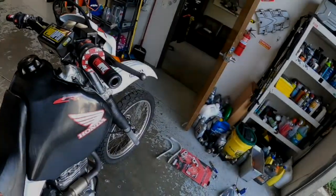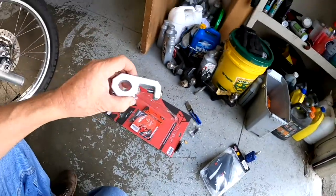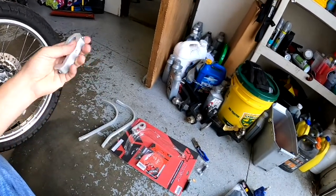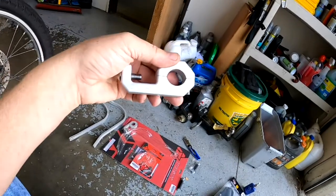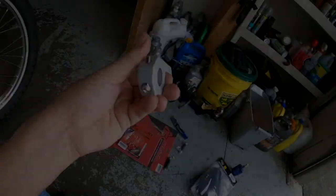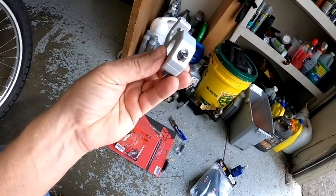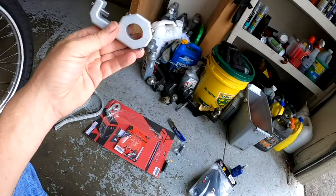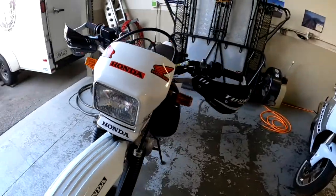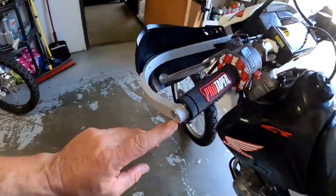Next part is the handguards, and I bought the Tusk handguards, which, as I was thinking, are more of an inexpensive option, readily available, and I knew they would fit. But holy smokes, the quality of these is unbelievable. These are what stick out at you when you have your bar sitting there, so you really want these edges to be round. I was really impressed with these. They go on pretty easily. Not bad looking, good protection, and I'm impressed with it.